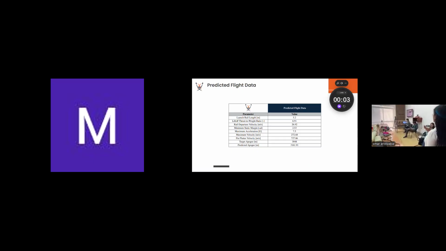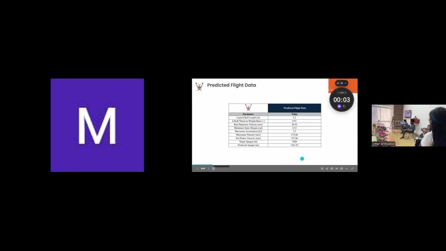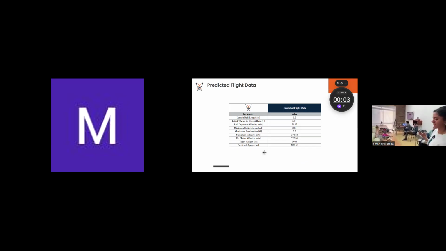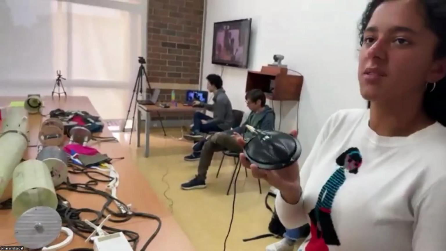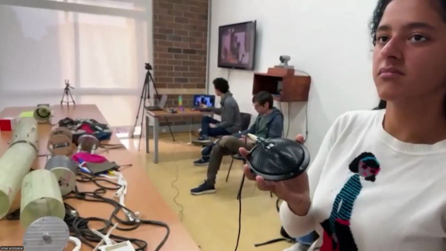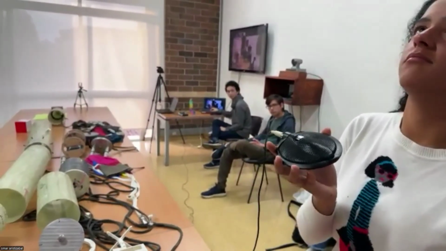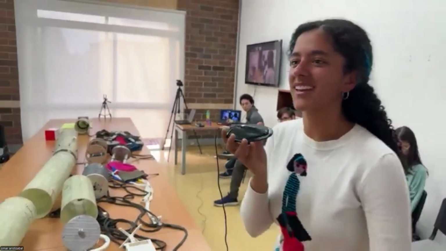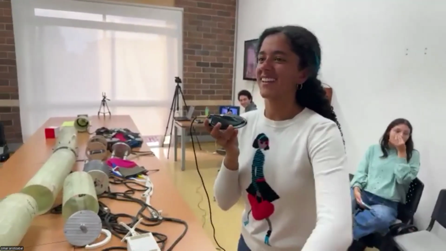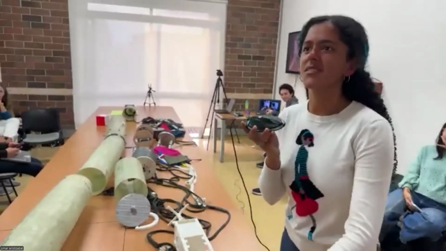Okay. Well, I have some good news for you guys. Oh wait, one more question. We talked about rail buttons. What type of rail buttons are you using? The typical ones that are rounded. Yeah, standard rail buttons. The same size as the rail guide. I don't remember if it's metric or imperial, but it's like 10 or 15.